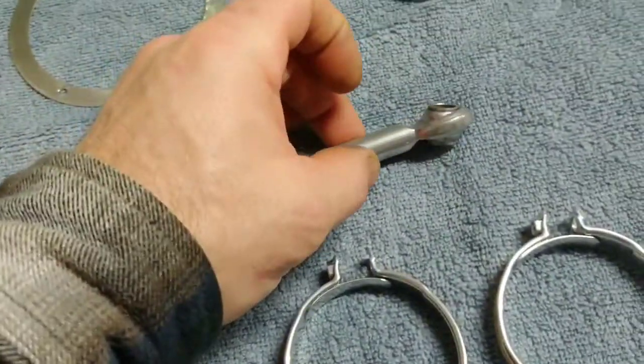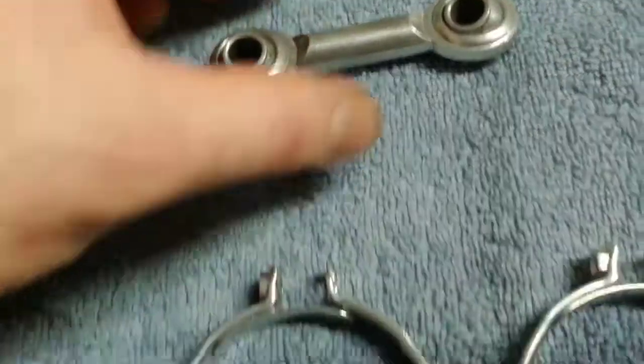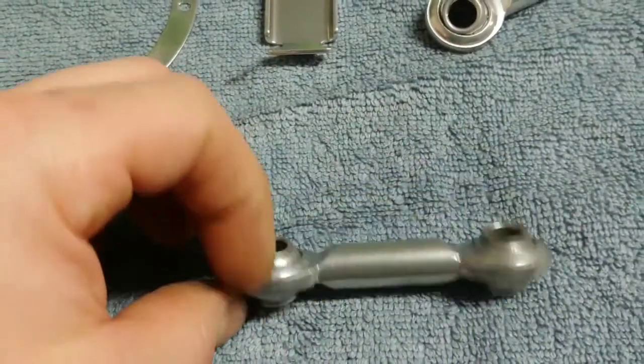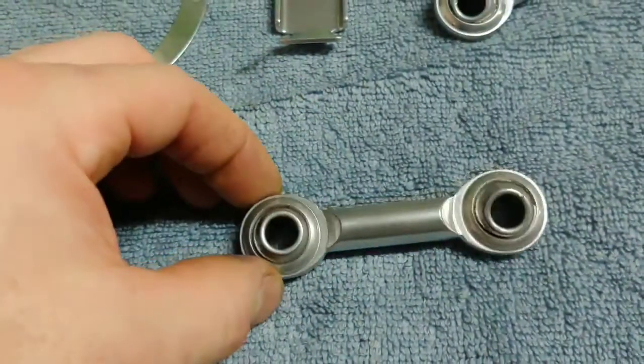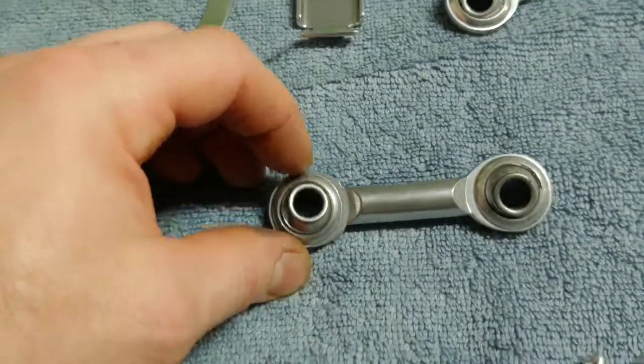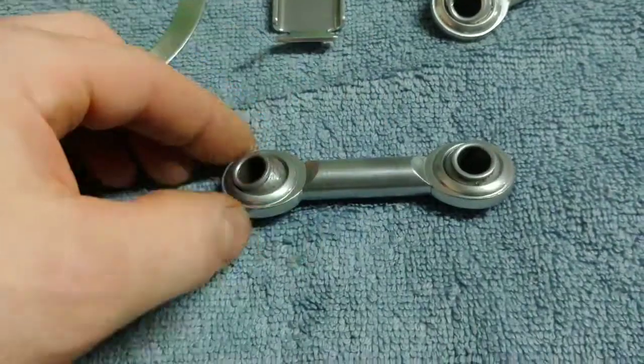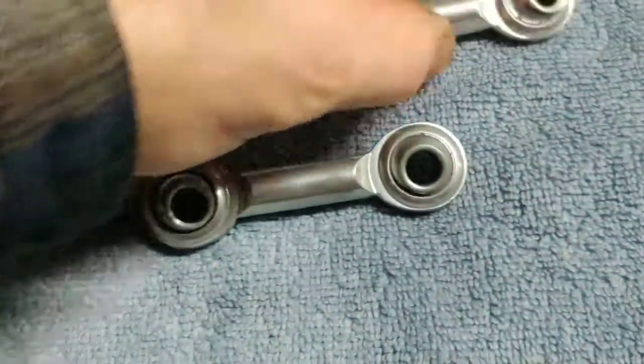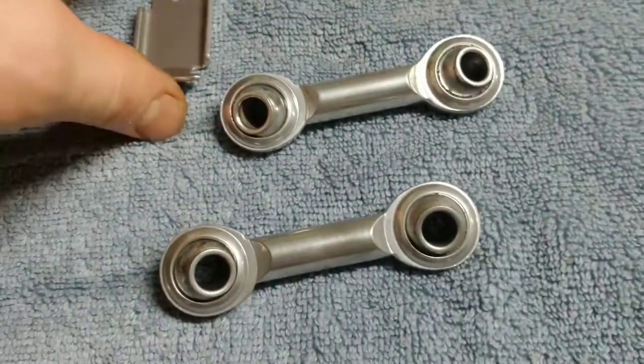And we got the sway bar links. Those look pretty good. They're a little locked up just because of the powder coating. But I tried to do these ones light because then it makes it easier to free them up. But they're freed up. They look pretty good though.